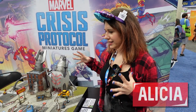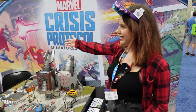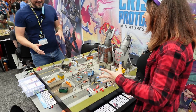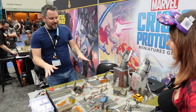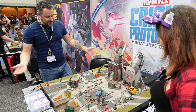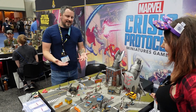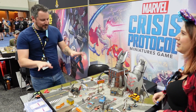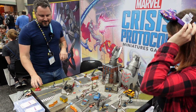Kind of a little bit more of an intense miniatures game. But I will... Intense! Oh my gosh. Look at this. This is Marvel Adventures. You're really selling it. There's a lot on the line here for sure. Absolutely. We've got Ultron and his cronies trying to take over the city. The Avengers have assembled. They're trying to save the city. So you're right. It's a lot. But we're just going to have fun. We're going to have a nice, relaxed, good time. We're learning how to play. With villains and heroes against each other. Yeah, it's going to be great.